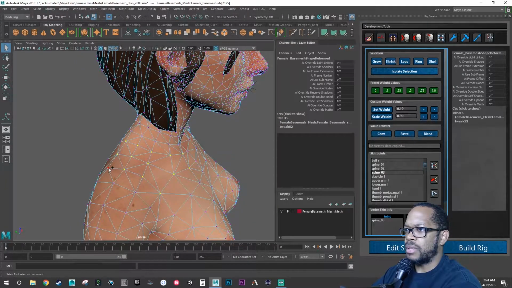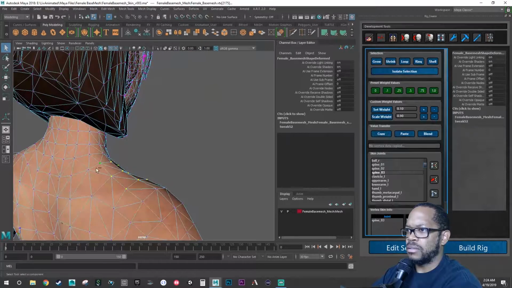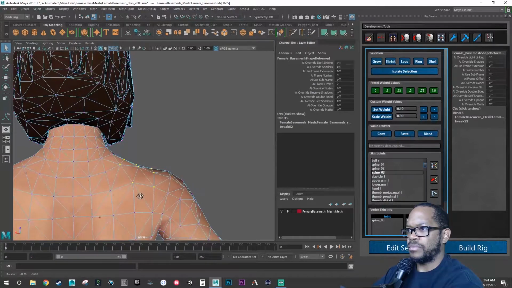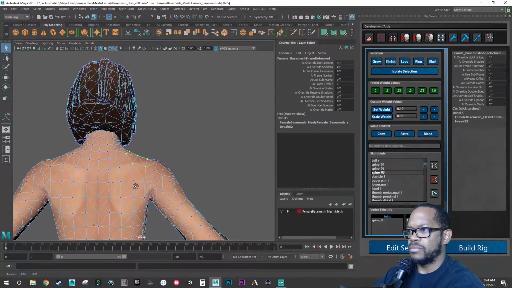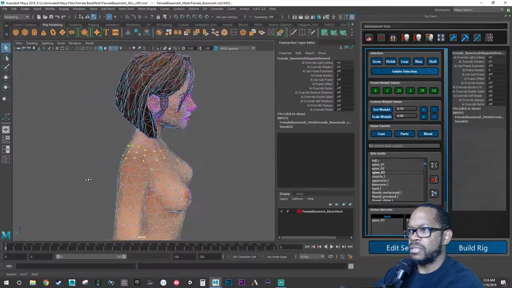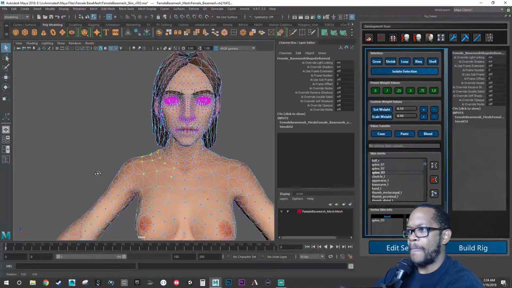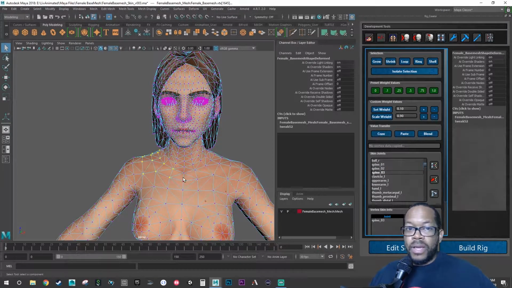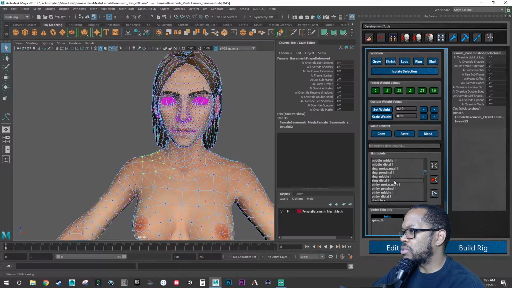And then we'll just stop in the back a little bit, like here. We want to go down here too, but yeah, there's going to be some fall off. Yes, let's do it like that to start. This will be blended too, but that's going to be weighted in between both the right and the left. So this is our right clavicle. So you want to scroll down to the R clavicle and hit 1.